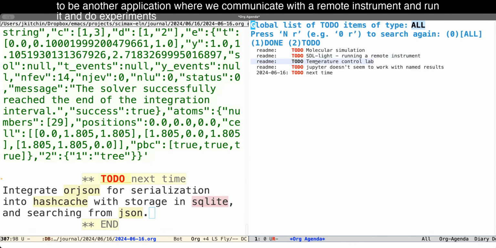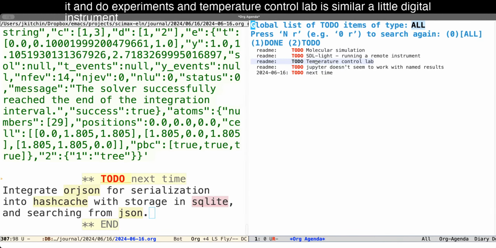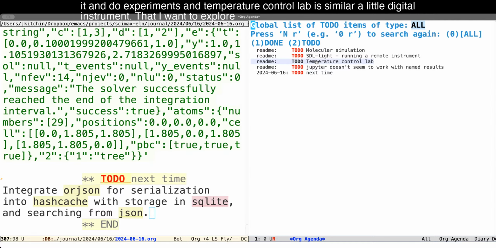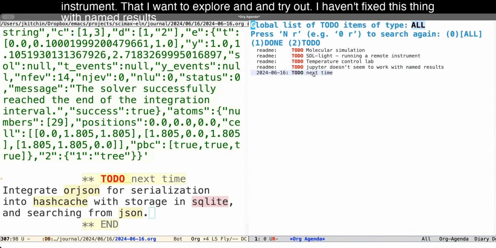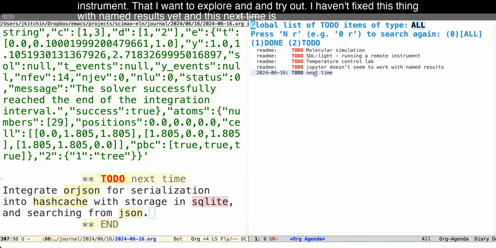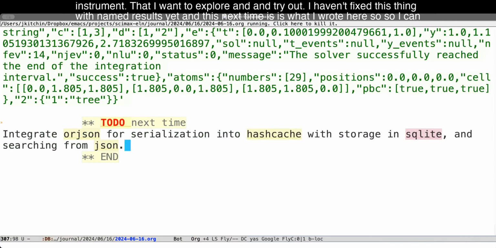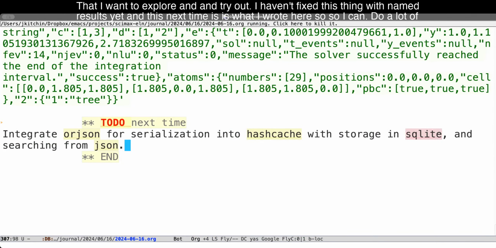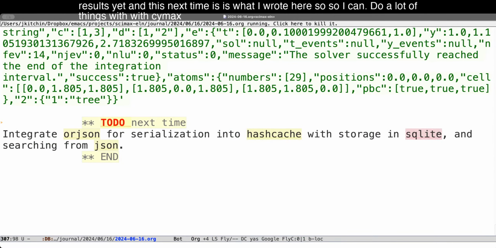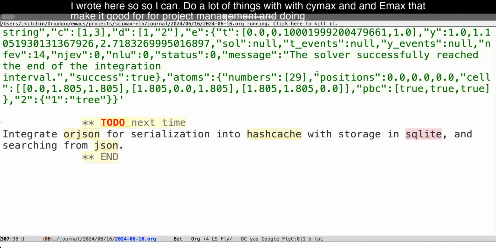And temperature control lab is similar, a little digital instrument that I want to explore and try out. I haven't fixed this thing with named results yet, and this next time is what I wrote here. So I can do a lot of things with Cymax and Emacs that make it good for project management and doing experiments.